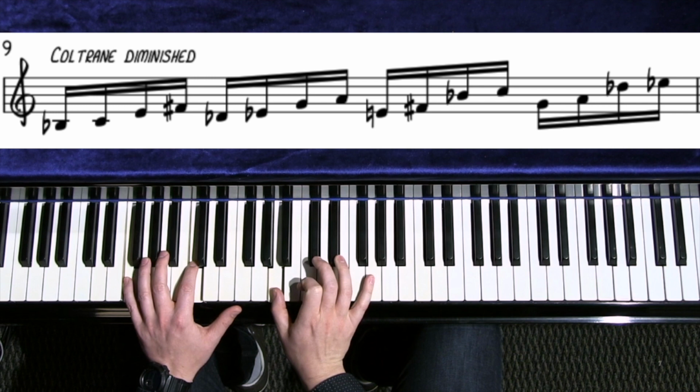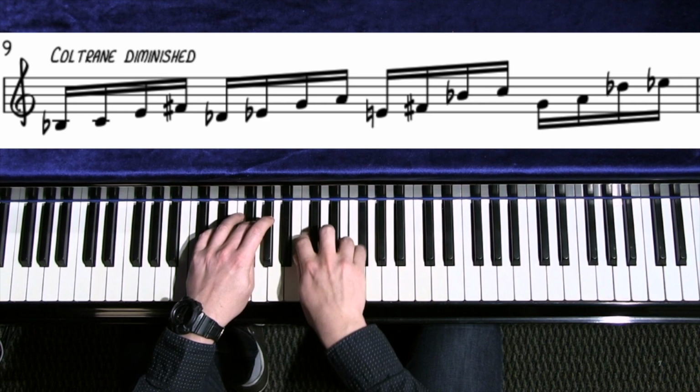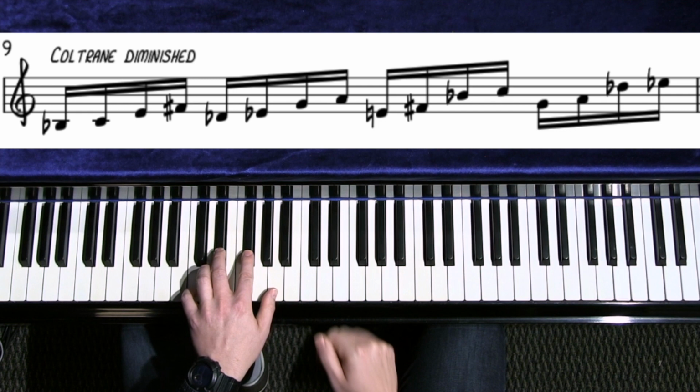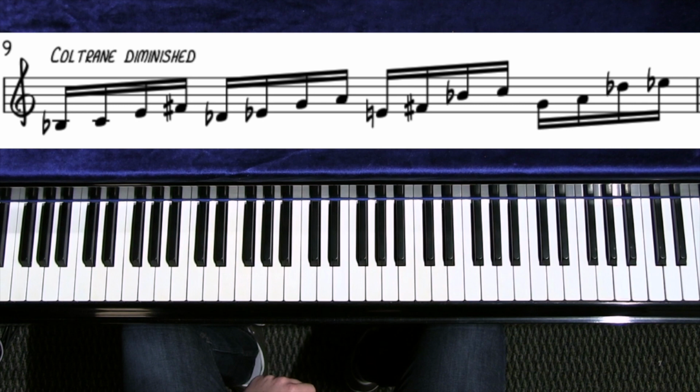You know, if this was on a C7, it resolves nicely to F major, right? If it's on E flat 7, it can resolve to A flat, right? But like any diminished pattern, this can be used on C7, E flat 7, G flat 7, or A7, as well as the corresponding diminished chords, right? Which is going to be, let's see, C sharp diminished, E diminished, G diminished, and B flat diminished.